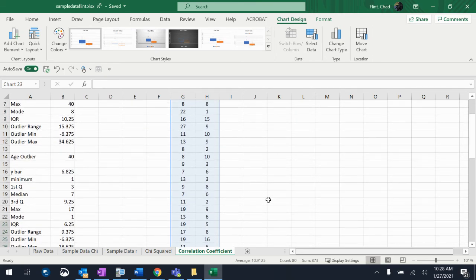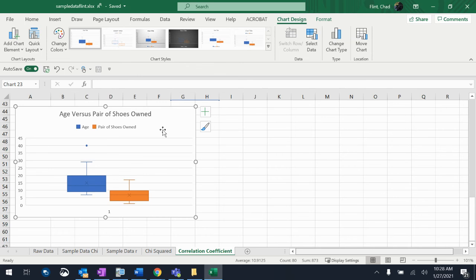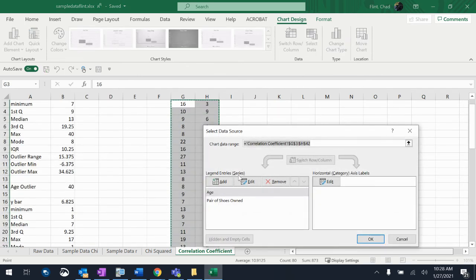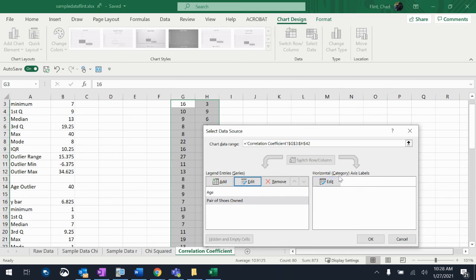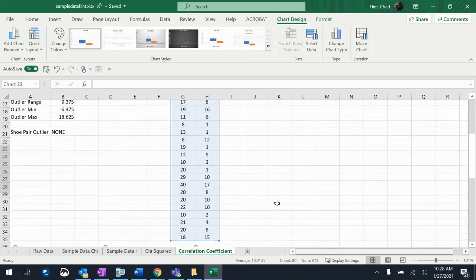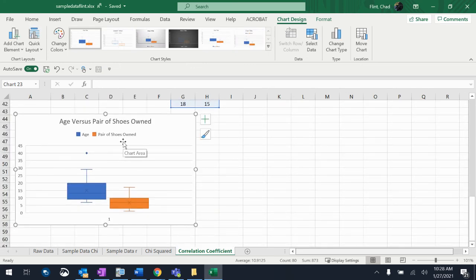All right. So how I did that, I couldn't figure out how to do it. So I clicked on the table. I clicked select data. And then in here, it had series 1 and series 2, and I was able to change the names right there. I just hit edit, so I highlighted age, hit edit, hit OK, highlighted this, hit edit, and then I said OK. And then it says edit axis label, so I don't have any axis labels in there right now, but I could if I wanted to. I could put those on there. So I hit OK. So now it says age and number of pairs of shoes owned. All right, so it's got that information in there.